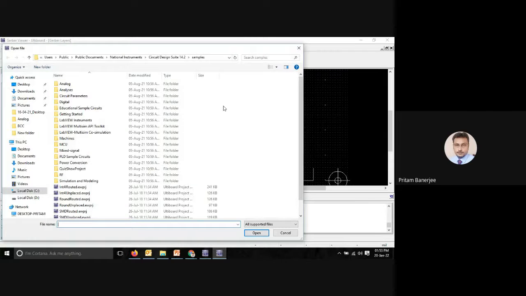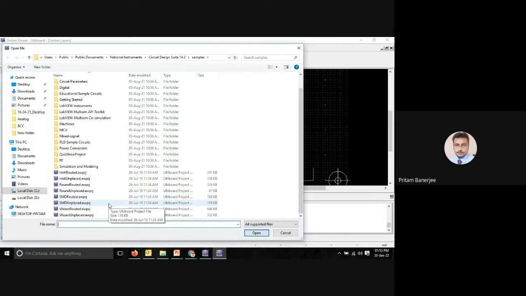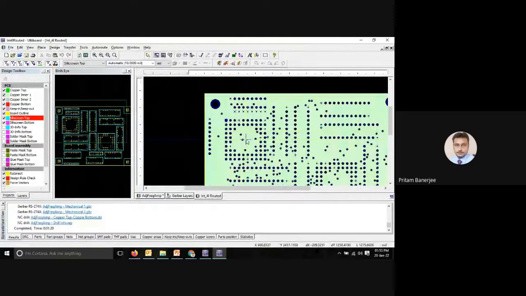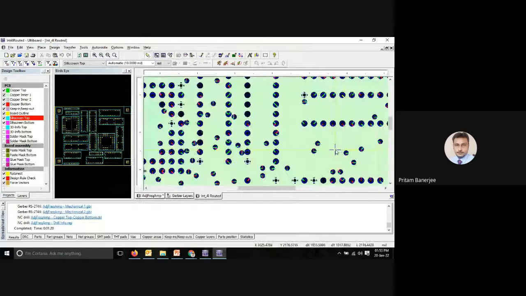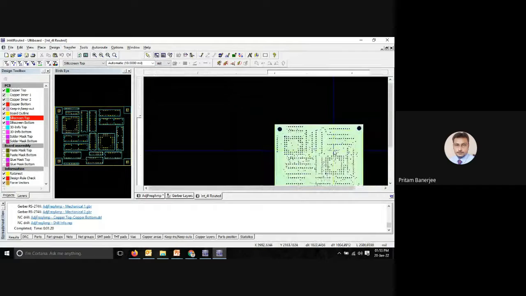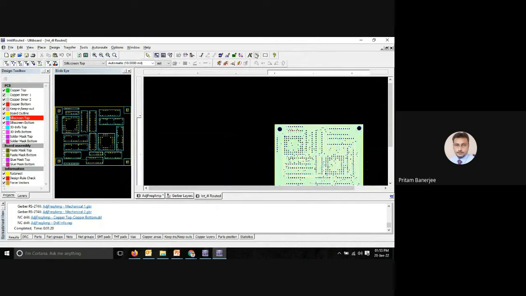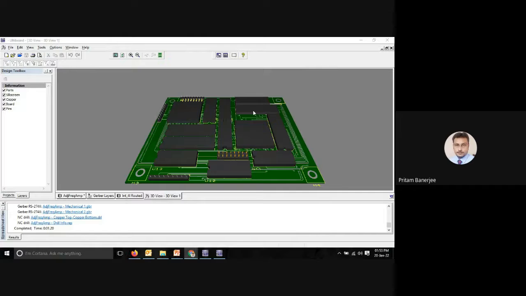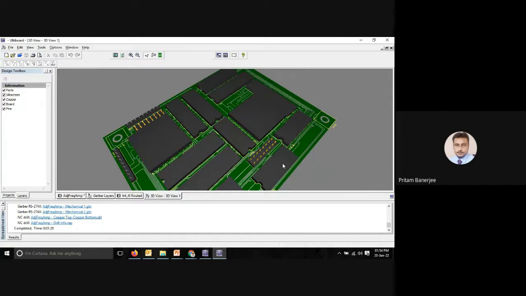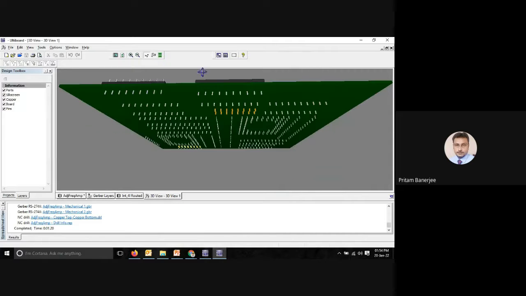I'm opening up one sample. This is one sort of complex design that has been created with the Altium Board software, like a motherboard kind of creation, where you could see the complexity of the design.